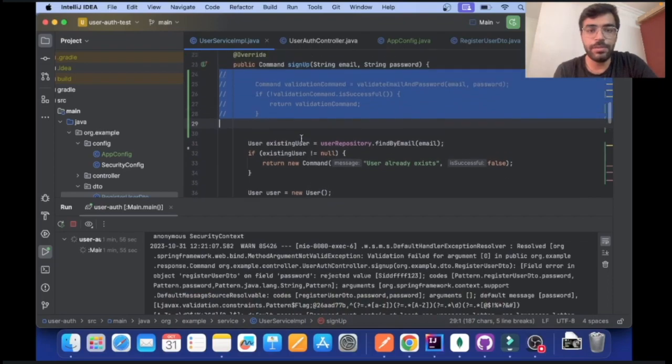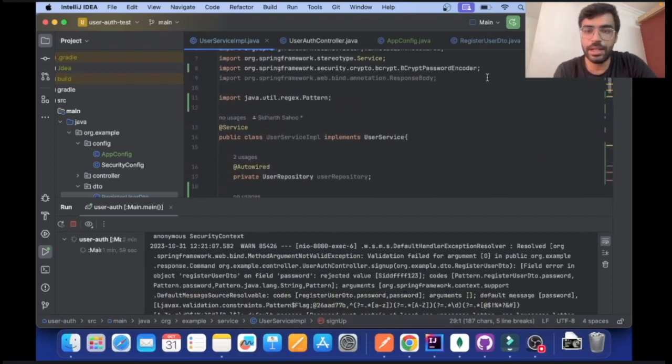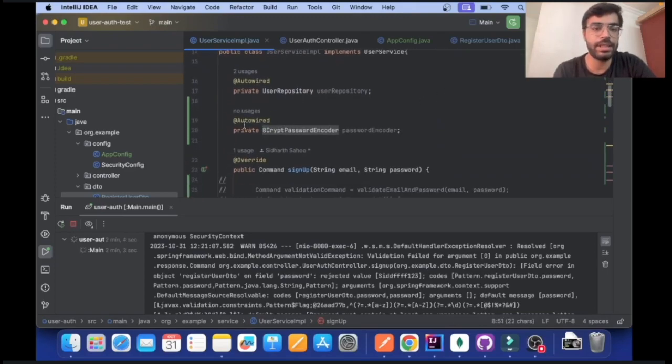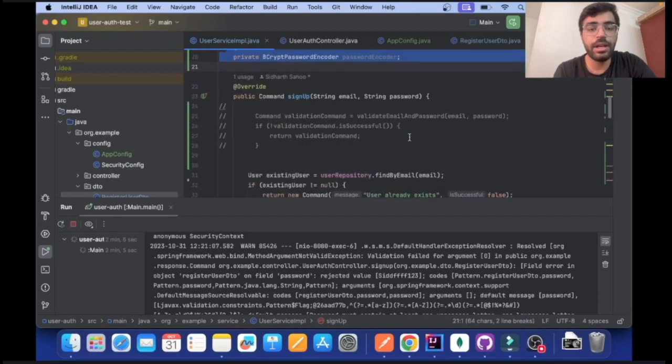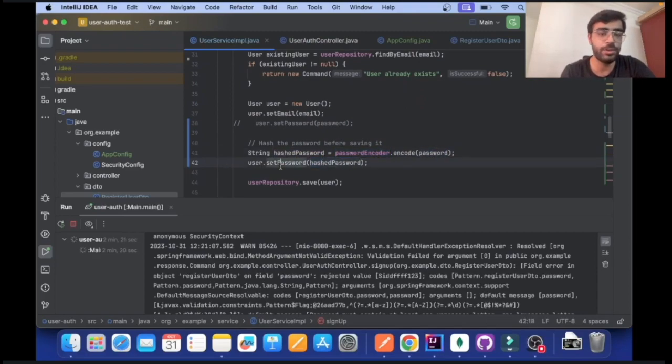So these are the two approaches, and the second one is the better one and the best one that is currently being used. Let's move on to the next thing, that is the encryption of how we will encrypt the password. So I'm using a BCrypt password encoder, and I'm passing it as a bean over here. And yeah, it's as simple as that. What it's basically doing is using the encoder to encode the password in a hashed password format and then saving it to the DB.